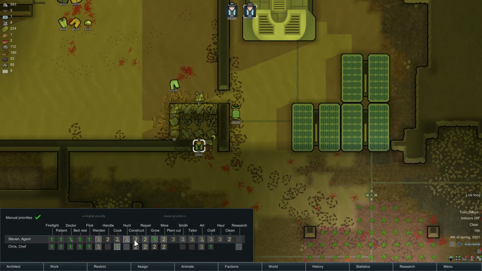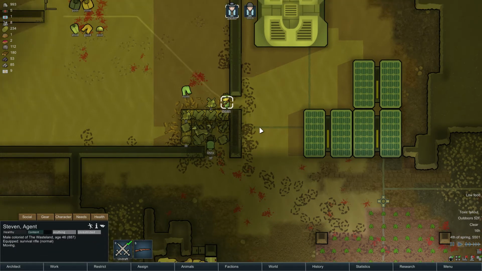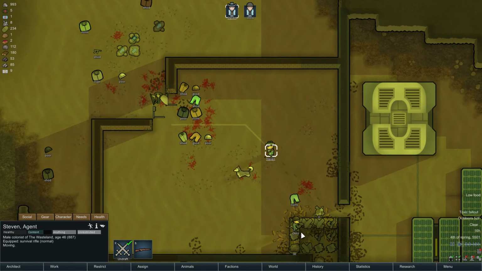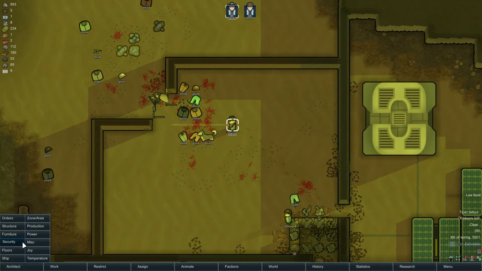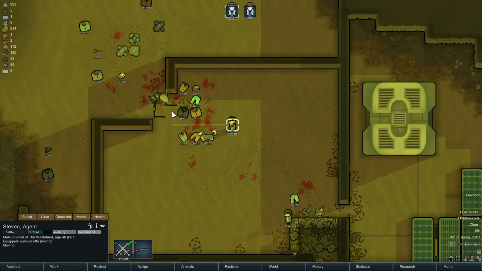Undraft. Go ahead and start construction. This sucks. Ooh, there are components here already. Really? Okay, I didn't lose all my components, so that's good. Dog, I swear to God, Christy.